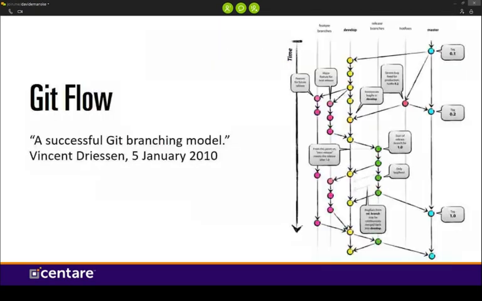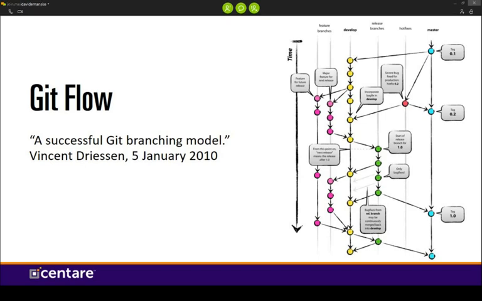For a while now, for about 5 years, the sort of canonical way you use Git was based on this article called The Successful Git Branching Model from this guy. And he put up this chart that's very nice looking on all the different branches that you'll have and the way that you'll tag things and the way that information flows. And this really helped to stabilize the way that people use Git for a long time. It was kind of the Wild West up until that point with how people were using it.